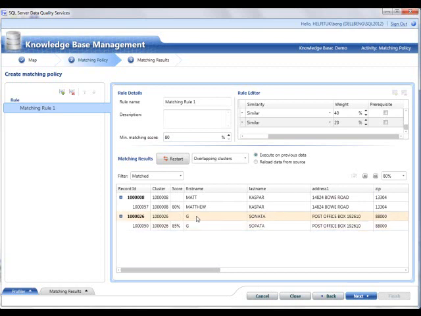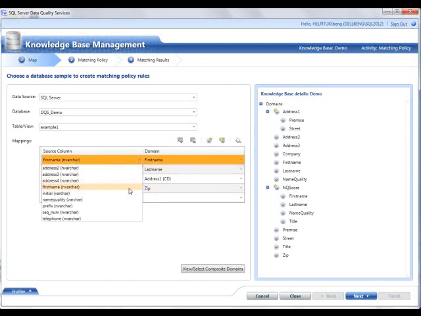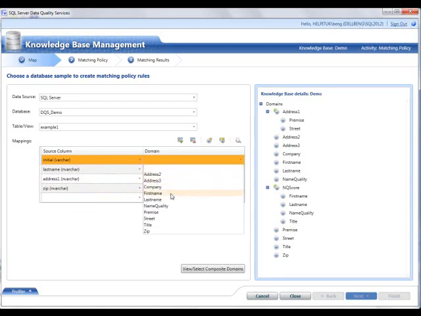Obviously it's a bit contrived. Just because the first character of a name matches doesn't necessarily mean that the complete name is a match, but it should illustrate the kind of matching process that you need to follow in DQS. And it also shows that your data really needs to be quite granular if you're going to get the best out of the matching process.